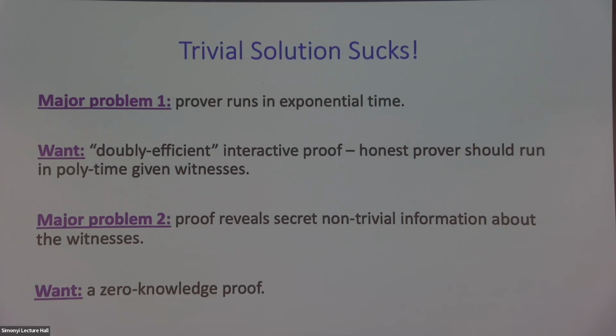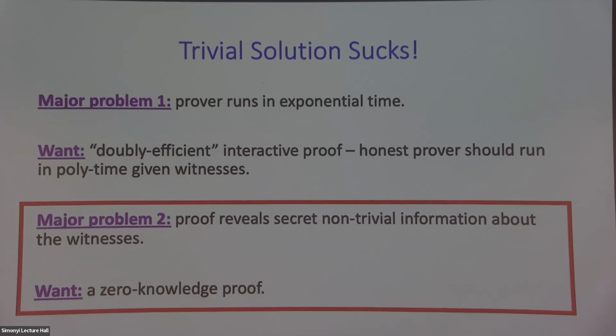That the honest prover, we wanted to be efficient. The second part of the talk, I want to talk about the fact that the proof reveals stuff. Actually, how am I doing on time? You have 21. Okay. Cool. So the second part of the talk, I wanted to talk about the second problem with the IP equals PSPACE theorem, which is that it's revealing stuff. And I would like a proof that's zero knowledge.